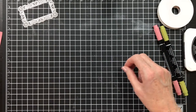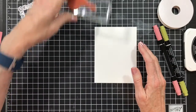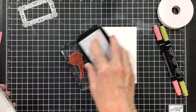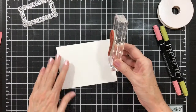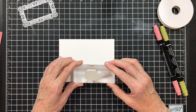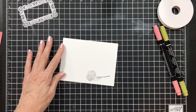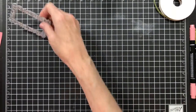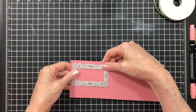All right, so the first thing I'm going to do is take my paper here and stamp my image down in the corner. And I want this to dry some. So I'm going to do this first, and I have to be careful. I catch the corner or the edge sometimes. All right, so I'm going to let that dry before I use the markers some. So what I need to do is take this and die cut this. So I'm going to do that and I'll be back.